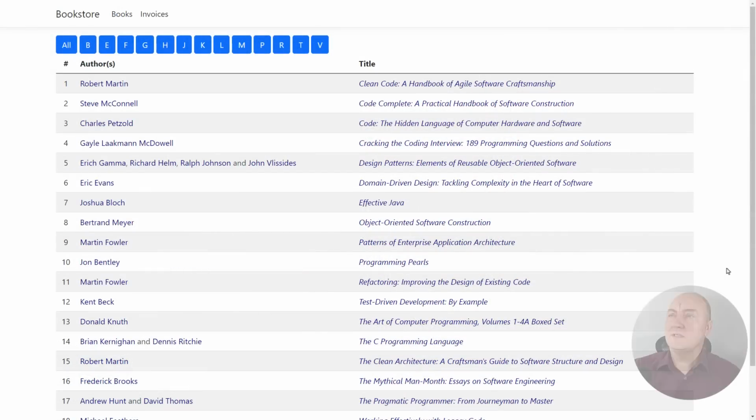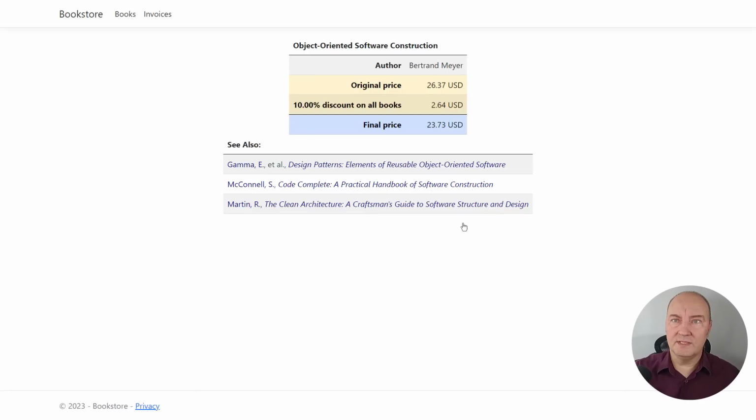Let me show you the feature I need first, and then we will spend the rest of this demo doing code. This is the demo application which is selling books, and here's the feature I want to develop. This one has a 10% discount. Look how nice the label is. 10% discount on all books. Nice string, remember that.